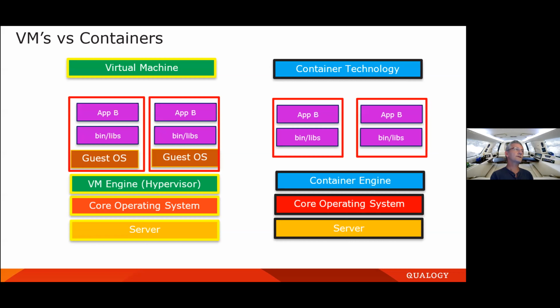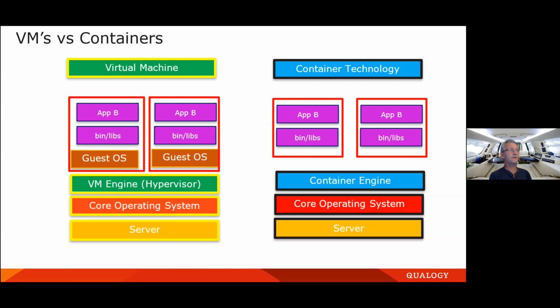So if you compare containers to virtual machines, then you can see some key differences, which I already discussed a little bit. But the main difference is that a container, as opposed to a virtual machine, is using the kernel directly, whereas a VM goes through a hypervisor, a piece of software, a sort of a driver, which translates everything to the core operating system, and the core operating system translates it back and gives the input and output to the guest VM. On top of that, the VMs themselves also have a kernel. But this makes it possible for a guest VM to run its own operating system, unless you have the right hypervisor running on your core OS.